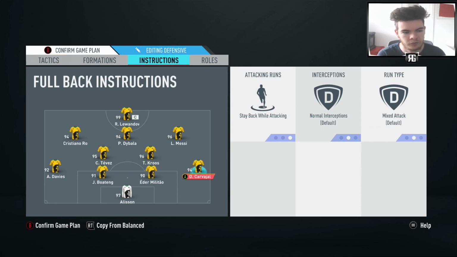And then your players will sometimes make the inverted runs. I just don't like the inverted runs, even when it is on mix, because I just feel like it clutters up your team a little bit too much and just makes everything a little bit too narrow. This is already quite a narrow formation, so I just think that that's going to just have a few too many bodies, especially if people are playing drop back.